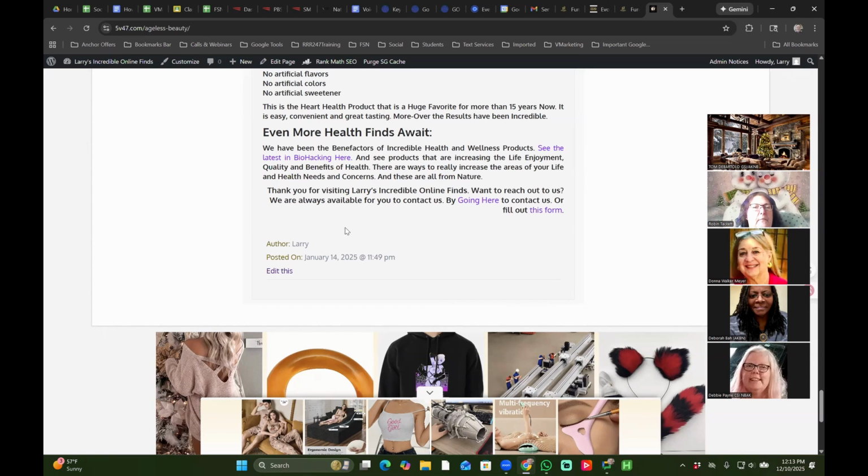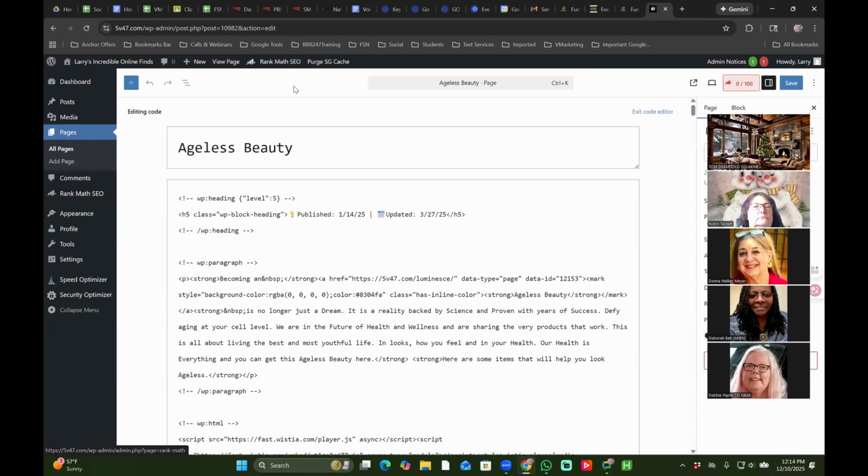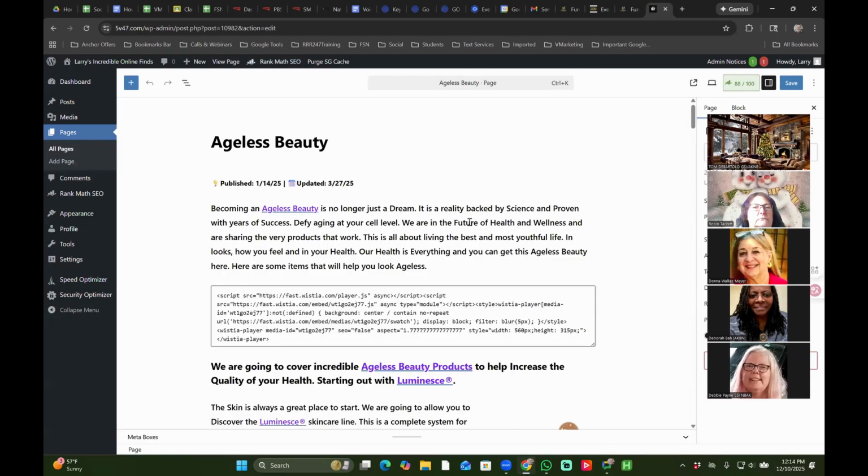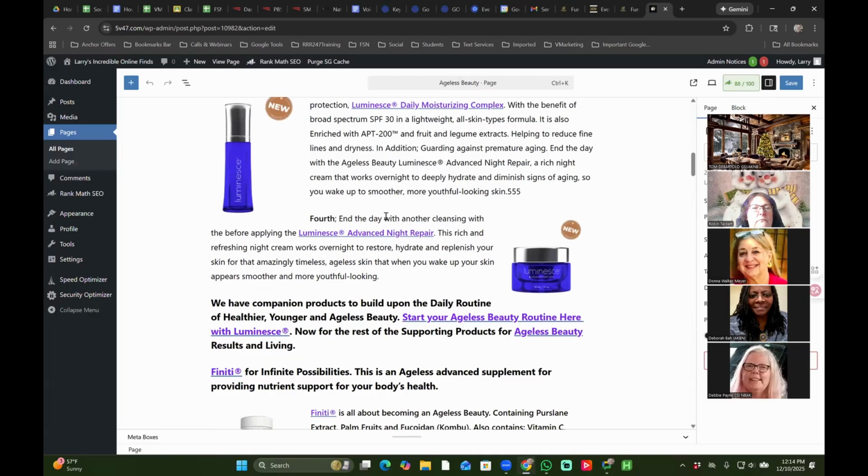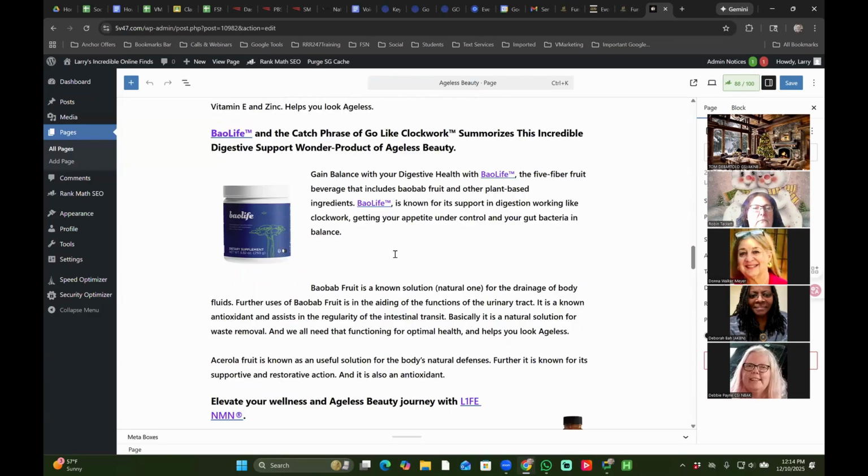So you would want them right here above or after the last paragraph in your page. So I'm going to go to edit the page, get out of code editor. Okay, I'm going to go down to the very bottom of the page.